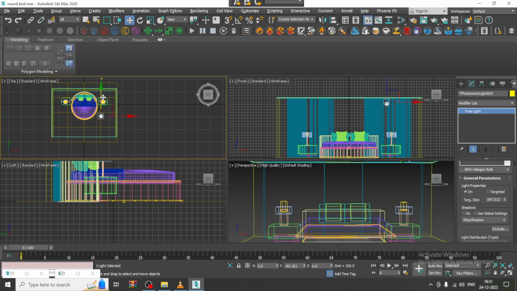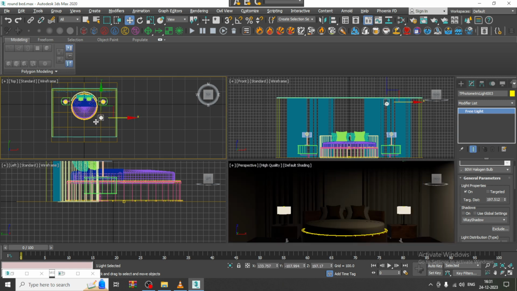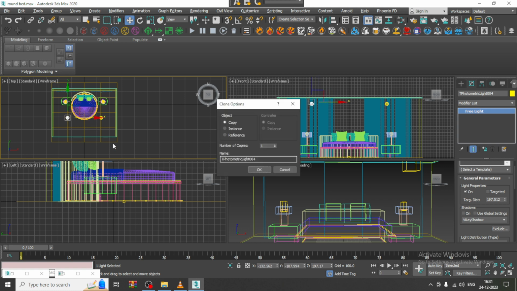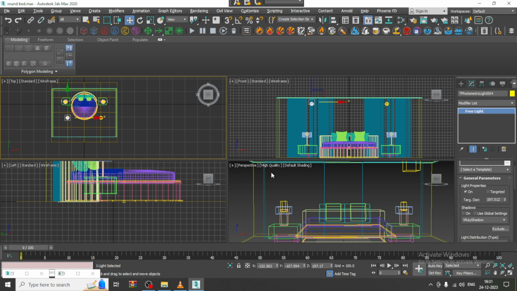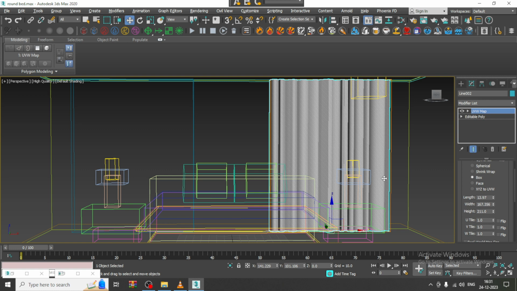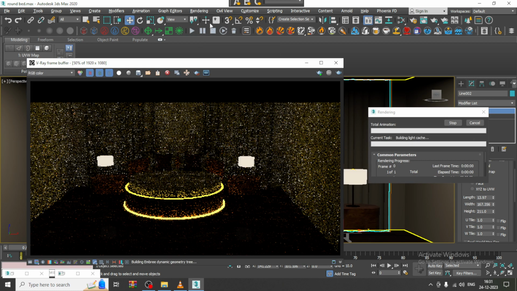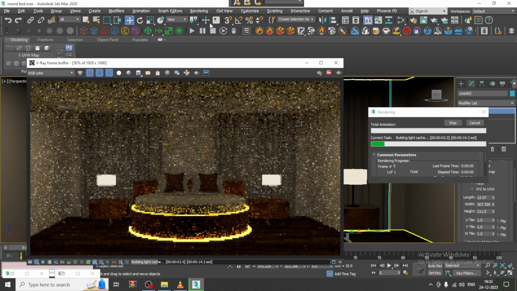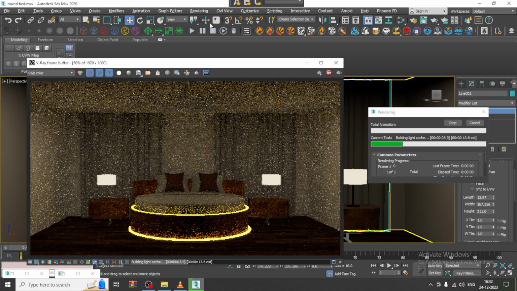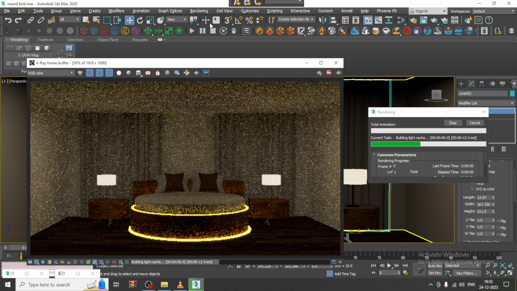I can slightly push over here. Again I'll just make a copy of it over here to illuminate this. Let's just try to render it. Let's render the scene.